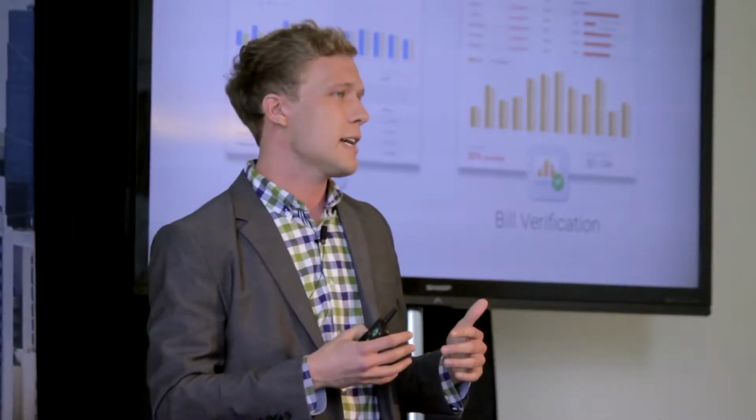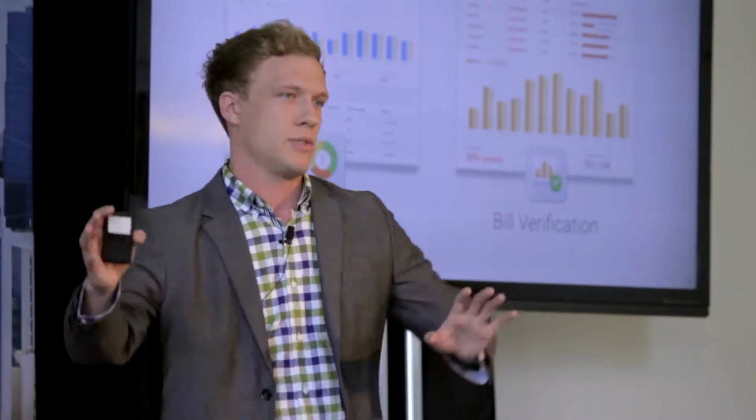On the right side, you can see bill verification. The problem here that many new buildings that are coming online are dealing with is that they have metered data and then they have bill data, and those are two separate streams. But what bill verification does is it brings those worlds together so you can compare a metered on-site meter with a utility bill.